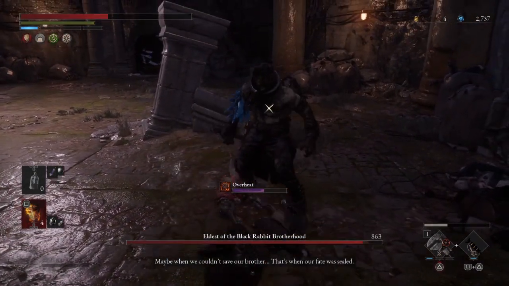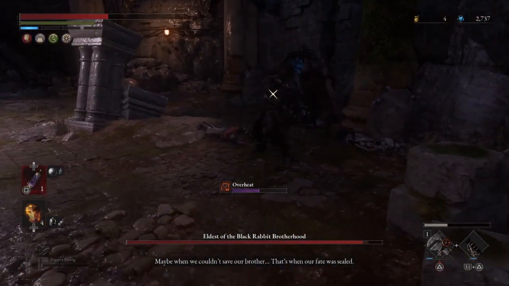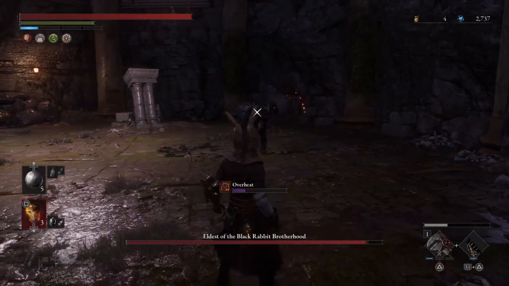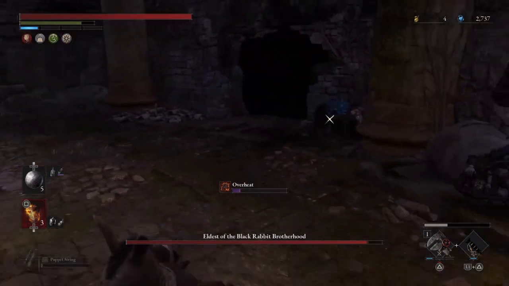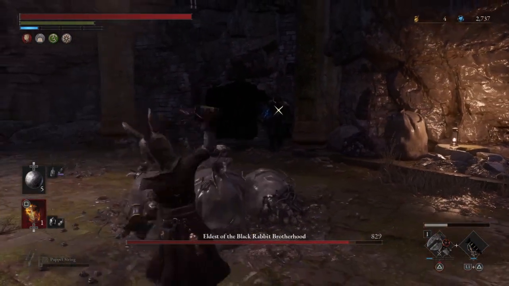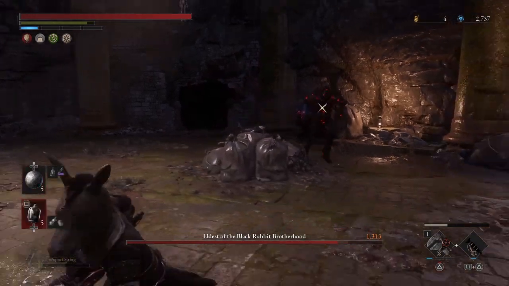Save our brother. That's what I see. Plan is in action. Okay, no, he's fast. And the strategy for the big guy is to run away and hide behind any objects and start spamming throwables at him.